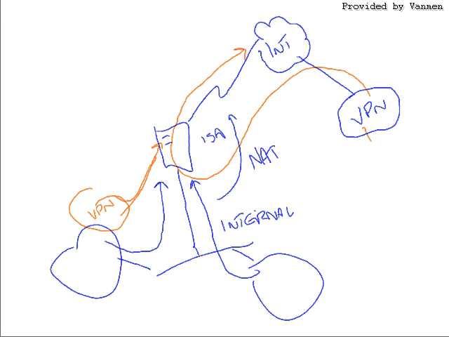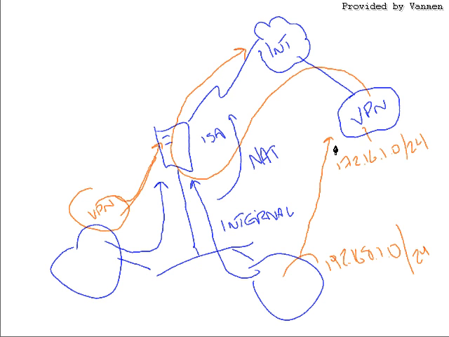So maybe over here you have 172.16.1 as your addresses that are being assigned to the external VPN networks. And inside of the networks, maybe you're using 192.168.1.0. Sorry for the horrible handwriting. I'm just scribbling as fast as I can. It will actually route between these two, as in the internal networks will see the VPN guys as their real addresses.